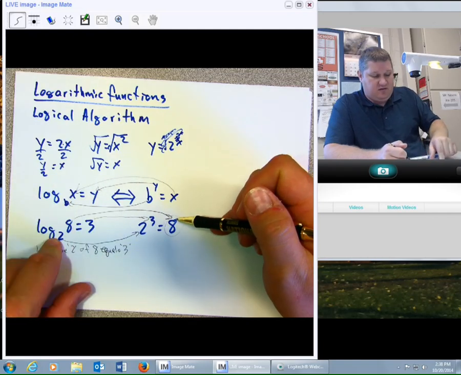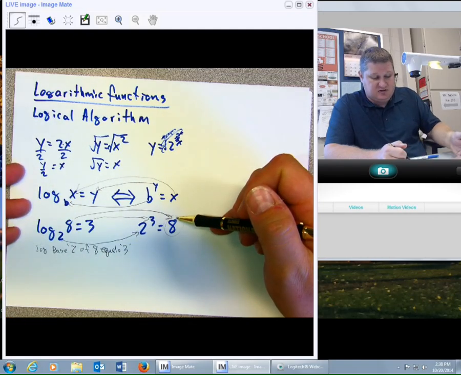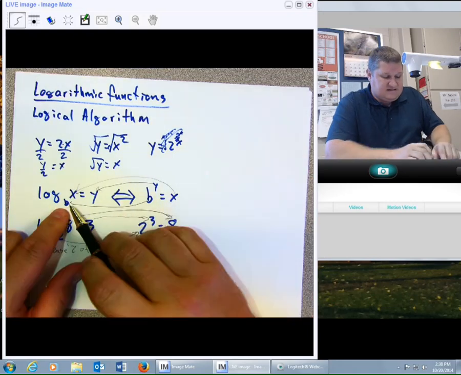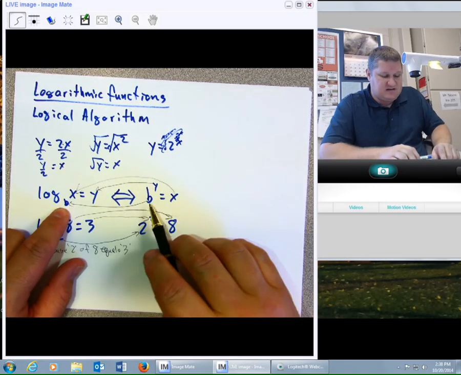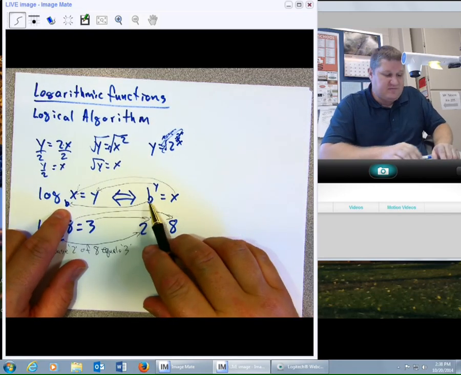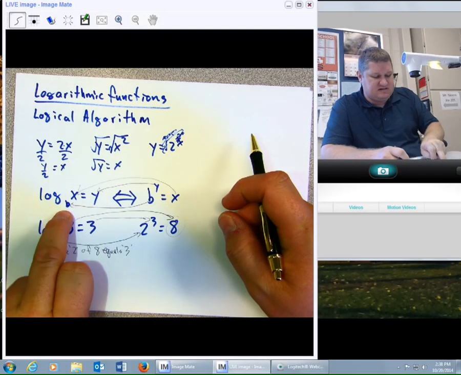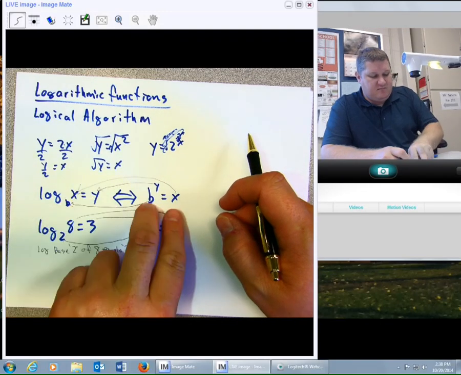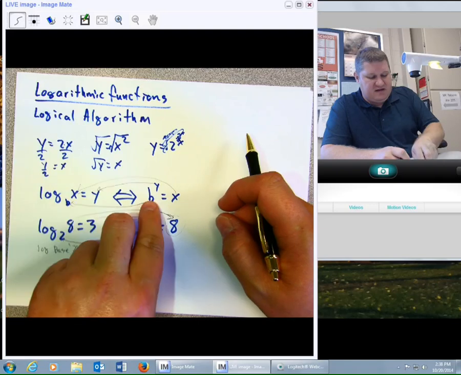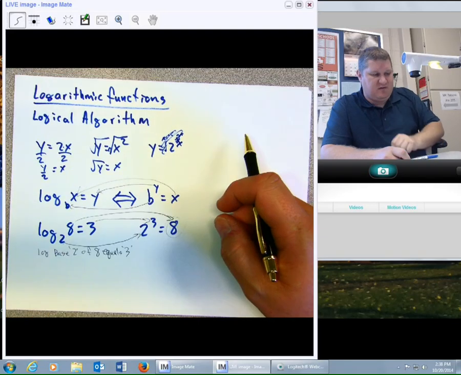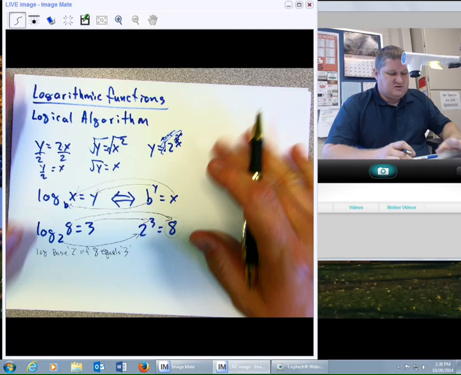Okay, the fact it has a log in it should tell you it's a logarithmic form. The base is the base on this side, and the base is the base of an exponent over here. So those stay fairly consistent. It's the other two that switch, whereas b is associated with x here, and y is by itself, b is now associated with y, and x is by itself. So this is the basic function.